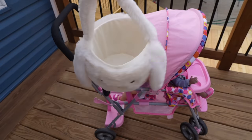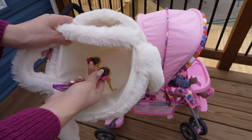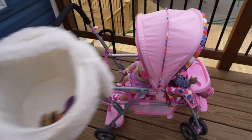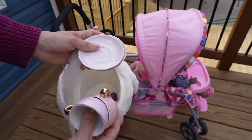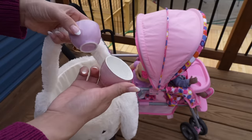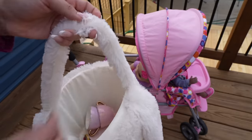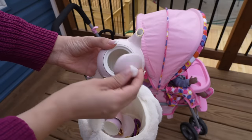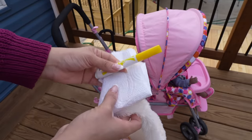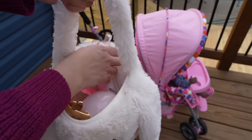I'm going to be using this Easter basket as a picnic basket, since it is adorable. I'm going to be packing sunglasses for the twins since it is a sunny day, plates and little teacups for the picnic. I have a purple teacup for Brooklyn and a pink one for Ella, since you guys know those are their favorite colors. Here is our little teapot, and I will also be bringing everything we need to make doll lemonade, which is paper towel, a marker, and water. I have water in this baby bottle.